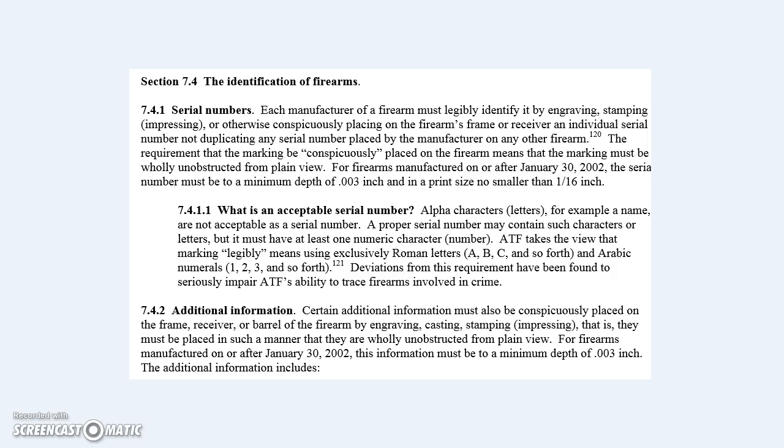Basically what it says right there, right now we've got section 7.4 from the actual NFA Handbook. It says that the serial number needs to be engraved to a minimum depth of 3/1000ths of an inch, which is, if you can rub your fingernail over it and feel it, that's enough. We always do it to 0.01, like 100th of an inch, something like that. We always way overshoot it, because you never want there to be any question. And it says a print size no smaller than 1/16th of an inch, so we usually do a little bit bigger than that. It's not a big deal, but you just never want to be in a position where it becomes a big deal.